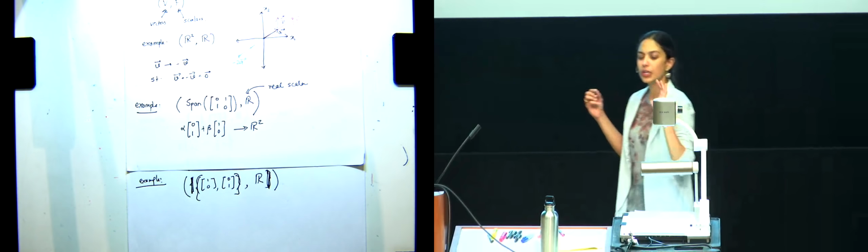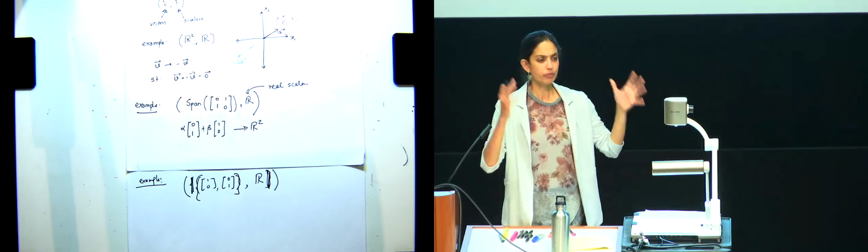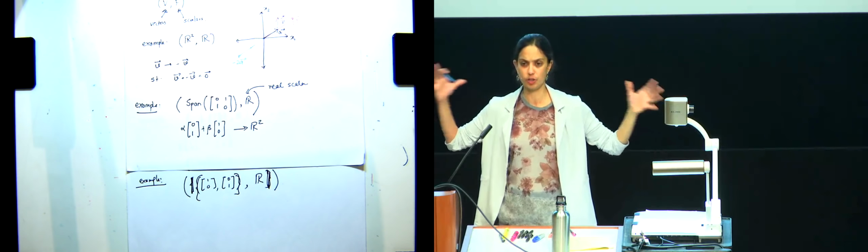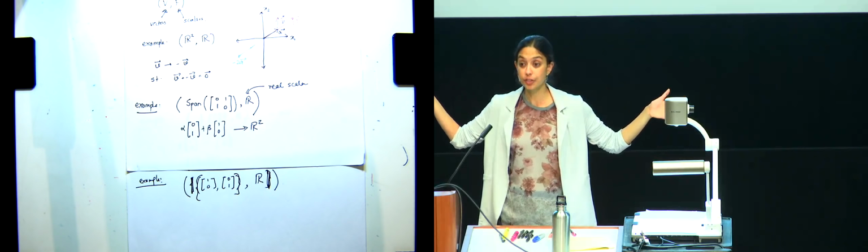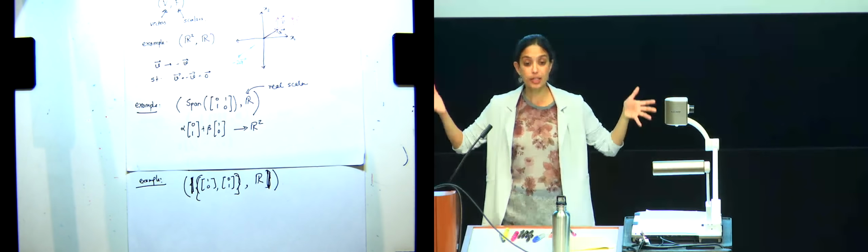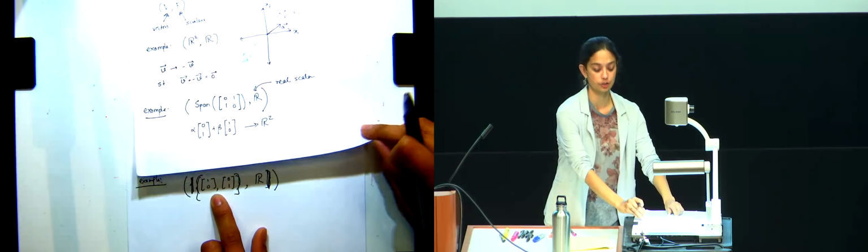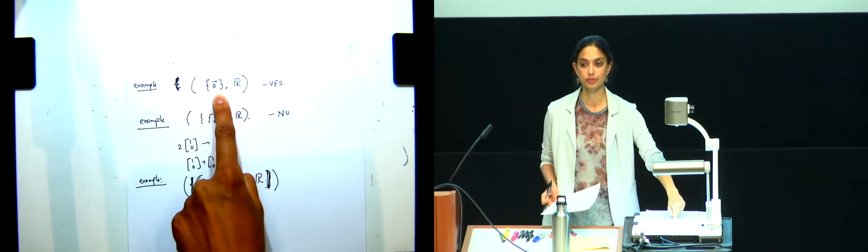Okay, so I want to make sure, when we think about a span, how many vectors are we thinking about? The span of a matrix, the span of a set of vectors. We have an infinite number of vectors, right? When I think of a set of vectors, how many vectors do I have? Whatever number there are, right? Here there's 2. In this set of vectors, there's 2 vectors. In this set of vectors, there's 1 vector.